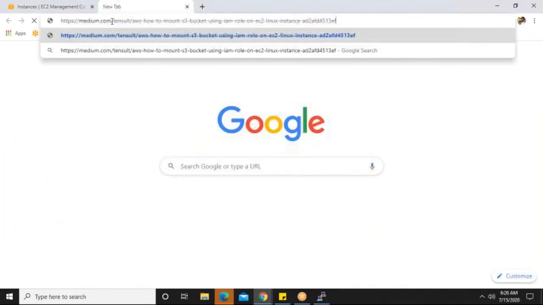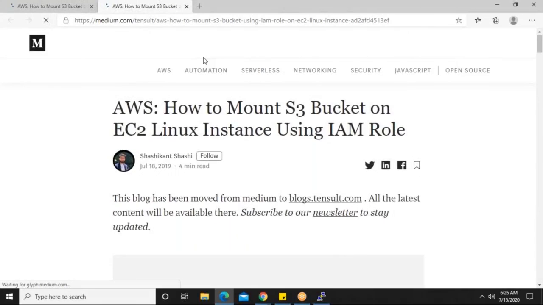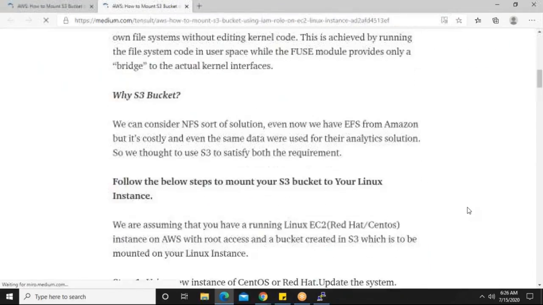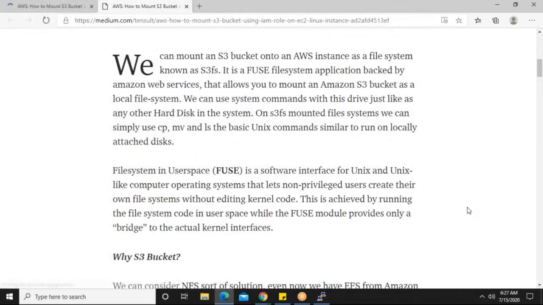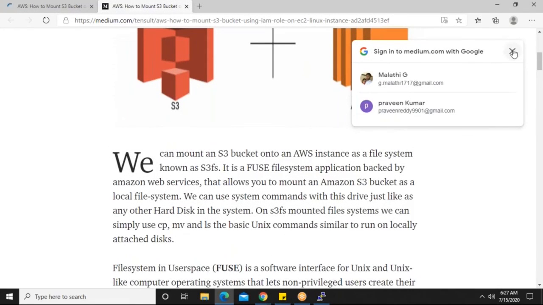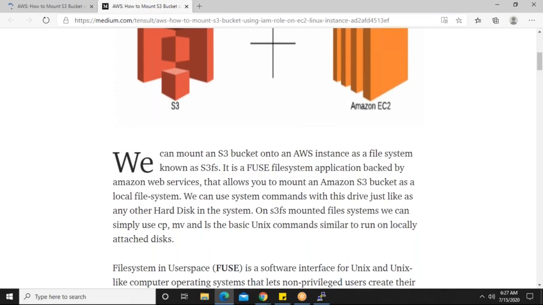Open the document. Come down a little bit.